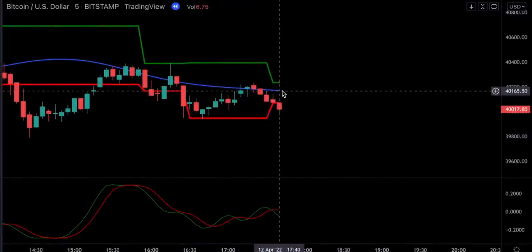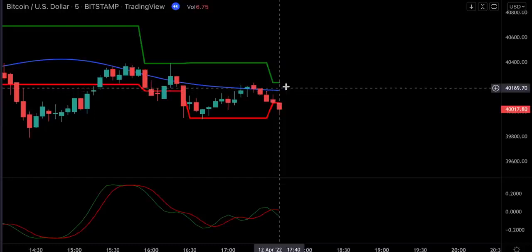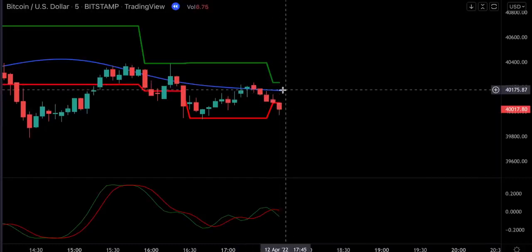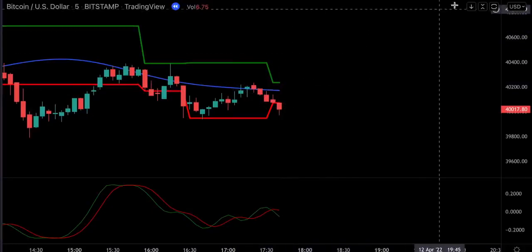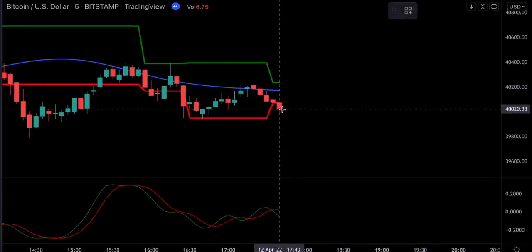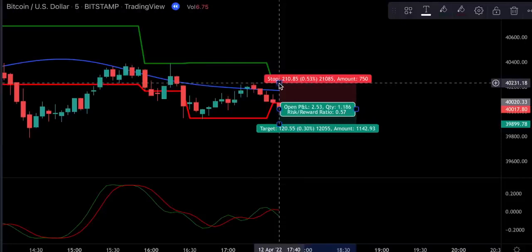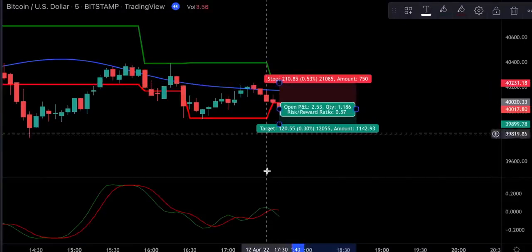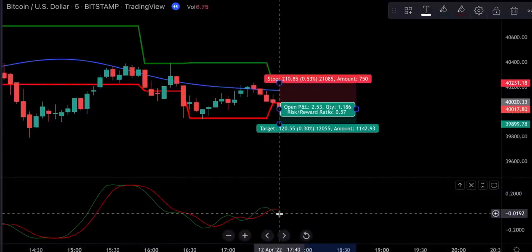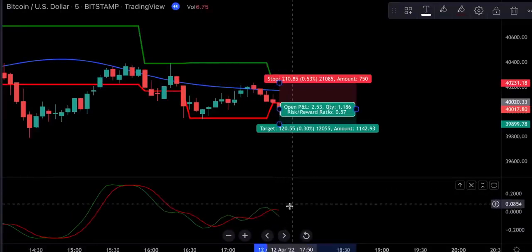The opposite rules apply when entering short trades, so the price has to cross and close below this Davos Box. And the second condition for a valid short signal will be the price sitting below this Fibonacci weighted moving average. So once we have these two conditions met, we're going to go ahead and take a short position, set our stop loss at the recent swing high. And if the price moves in our favor and we have a winning trade, we're going to close the position as soon as we have a cross from our RVI indicator. So the green line has to cross above the red line.